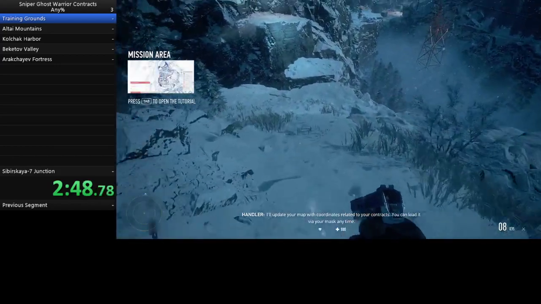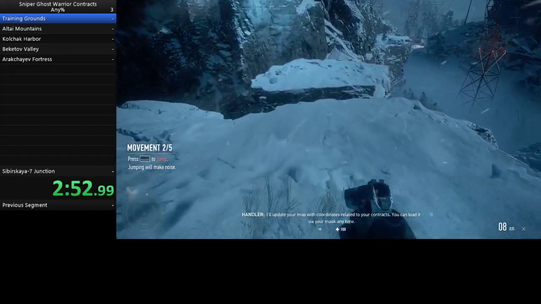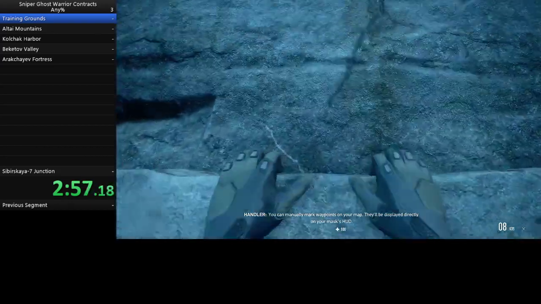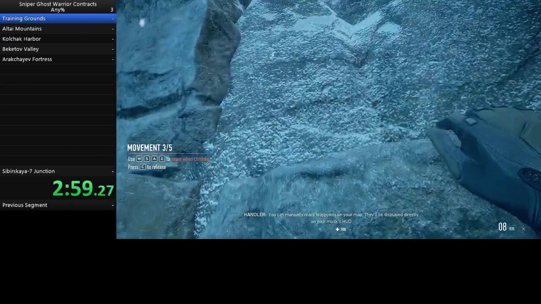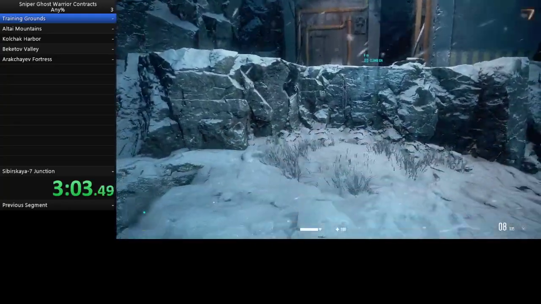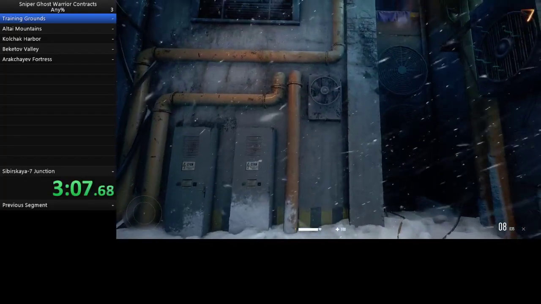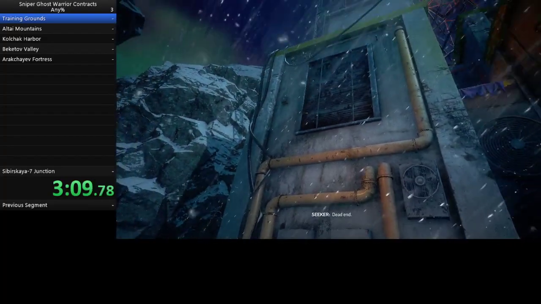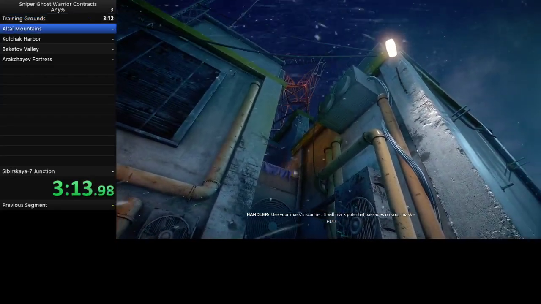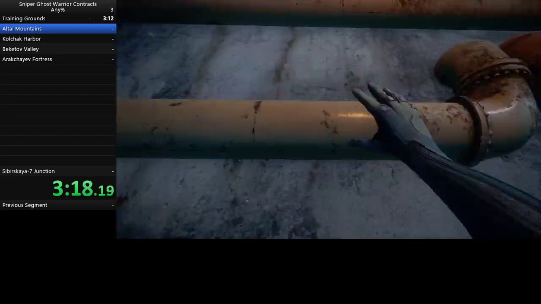I'll update your map with coordinates related to your contracts. You can load it via your mask at any time. You can manually mark waypoints on your map. They'll be displayed directly on your mask's HUD. Dead end. Use your mask scanner. It will mark potential passages on your mask's HUD. Sounds like that works.